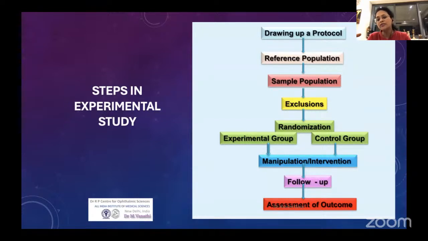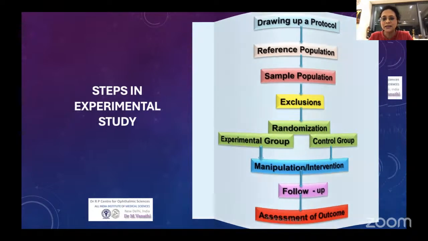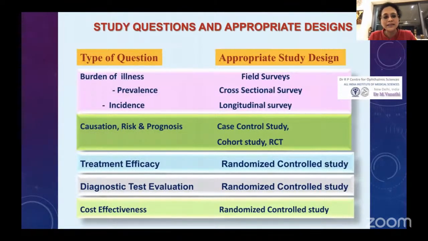And then you will define whether you need to make it a cross-sectional or you're going to make it a longitudinal study group. And then what are the follow-up data and what are the study parameters which you need to be recording at baseline, at recruitment, and during follow-ups if you're having a longitudinal cohort study, and how you're going to be assessing the outcomes and what are the statistical tests you will be applying for this particular research question.